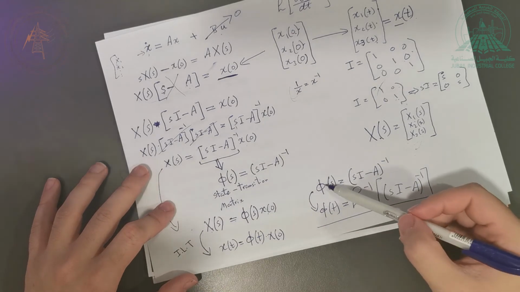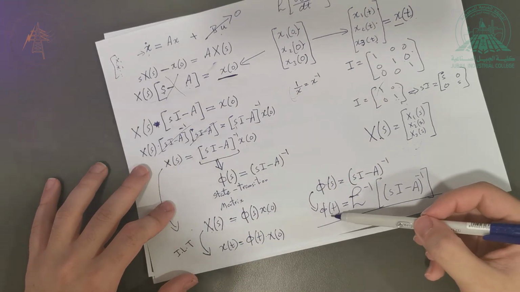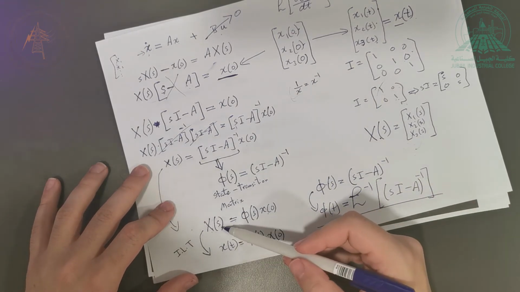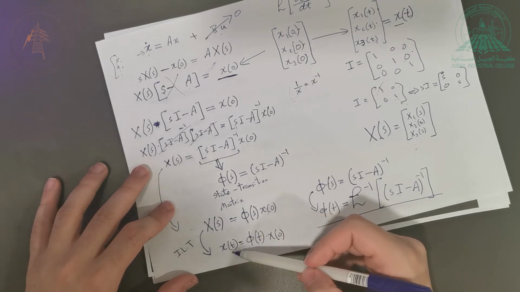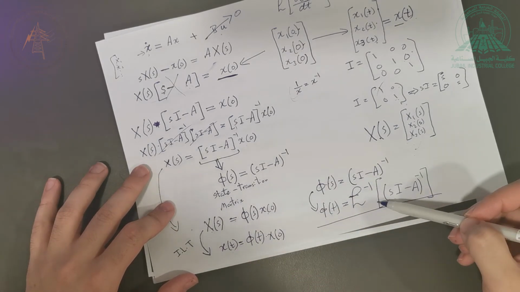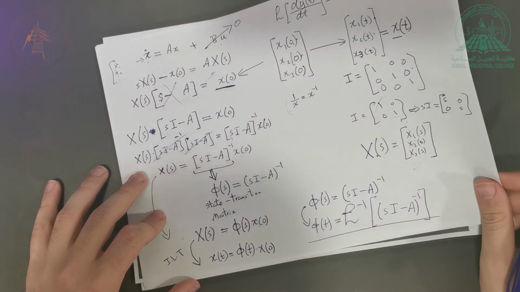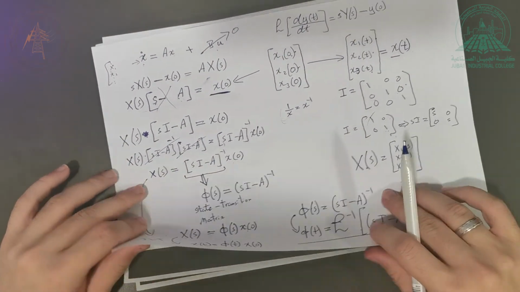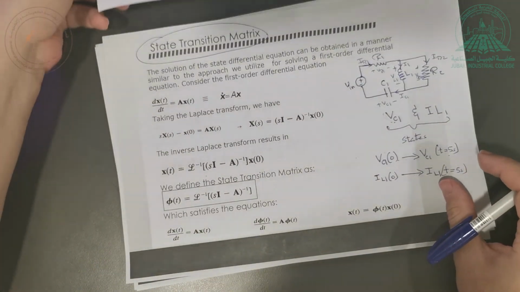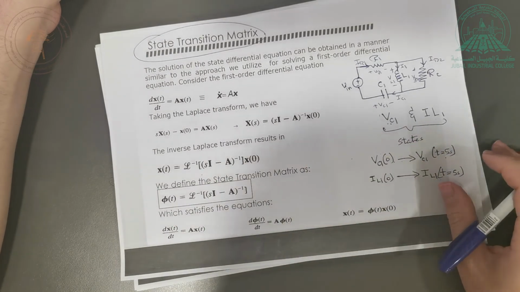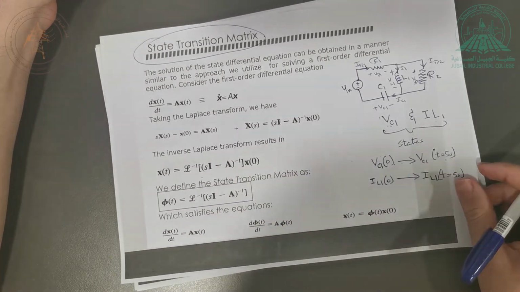This is the state transition matrix in the frequency domain, but this is the one that we need because we need x of t. We don't need x of s. We need to know what is x of t. That's why we use this one, right? So don't get intimidated. This is very simple, as you're going to see, inshallah. We'll solve many examples on that in this lecture, inshallah, or in the homework as well.